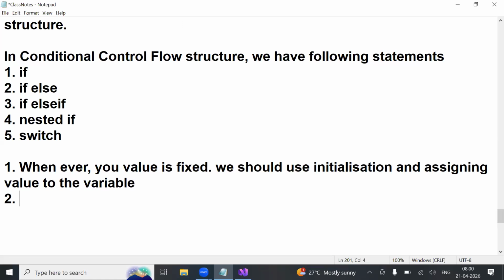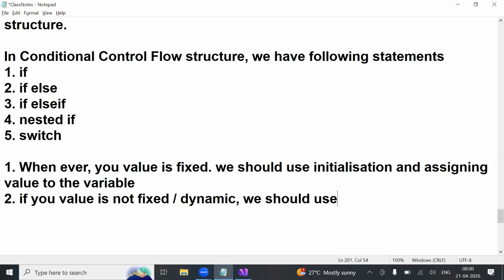Second point, if your value is not fixed or dynamic, we should use only initialization of variable. Clear, Tejaswini? Okay, sir.